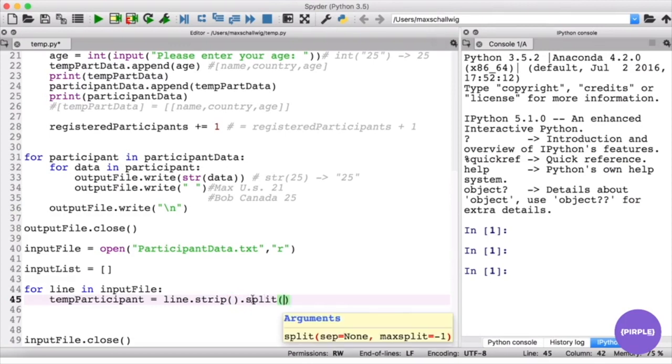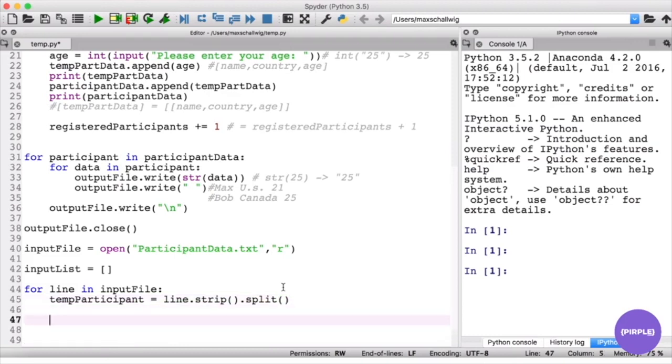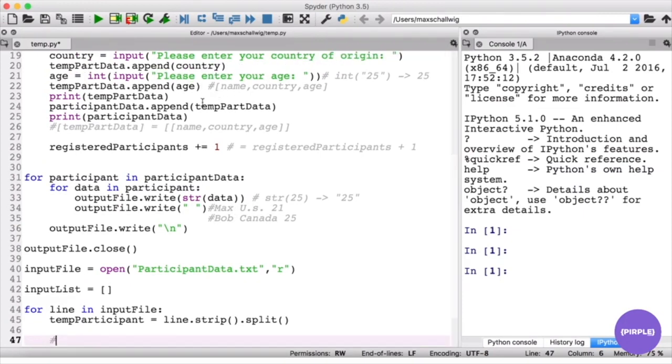Now let's talk about what each of these does, because it's weird to just bring them up. Let's have a little example, so we'll have one or two lines of comment here. What does this do? We know that our line is going to be a string, because each of our lines is a string, because we wrote everything in strings, as we remember up here from writing the data. So all of this is pretty much just one big word.